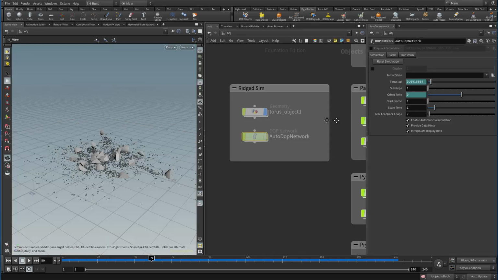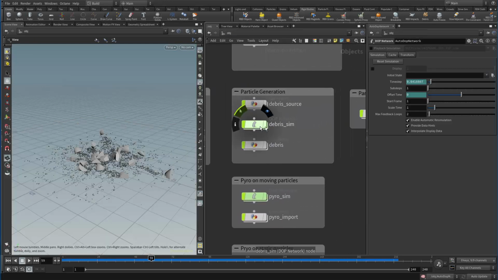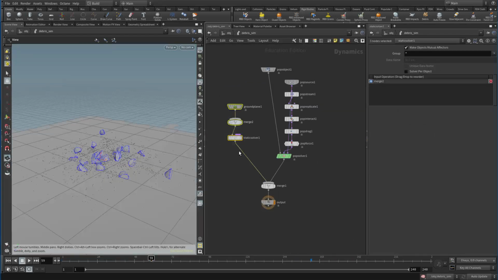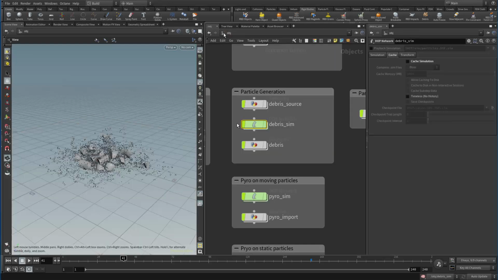Then I can come over to my particle simulation and paste them. And then I just connect the pop solver and the static solver with the merge node. And then that gets my ground plane in here, and my particles will now interact with the ground.